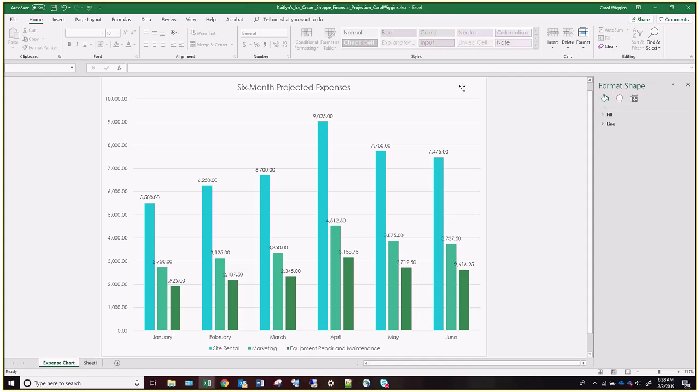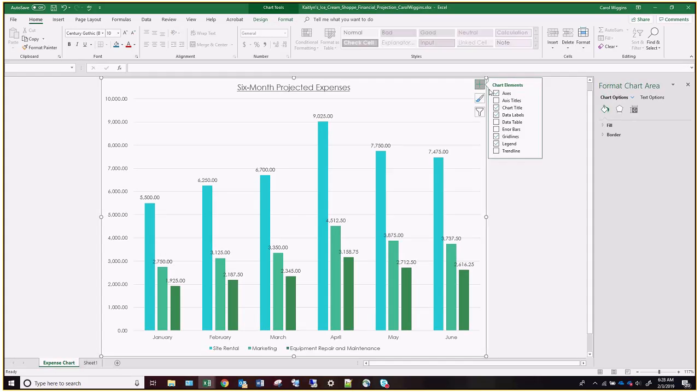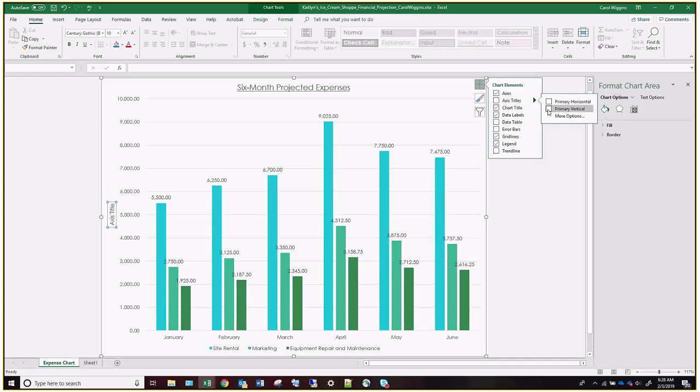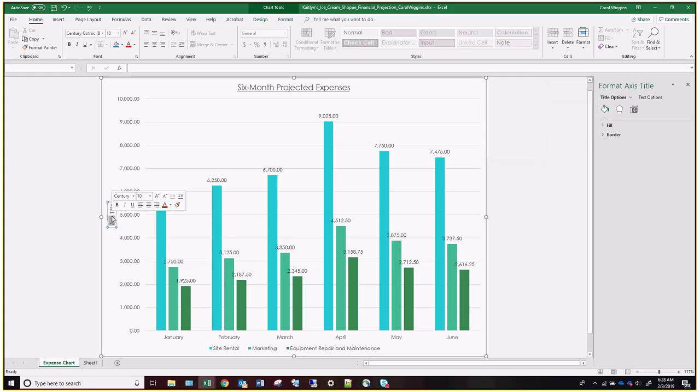Okay, under our chart elements, we want an axis title. We want primary vertical. Okay, and then we're going to change this axis title and just make it a $ sign. Okay, and then I'm going to right click, and I'm going to say Format Axis Title, and this little window here opens up.